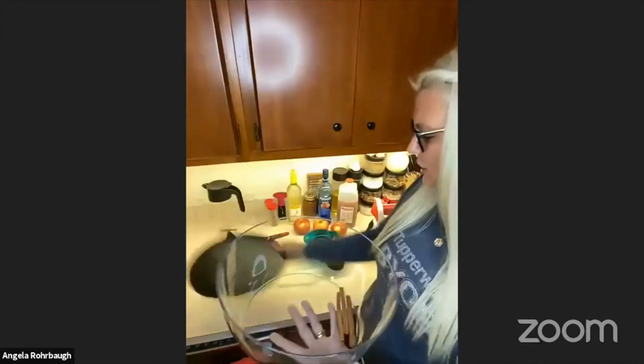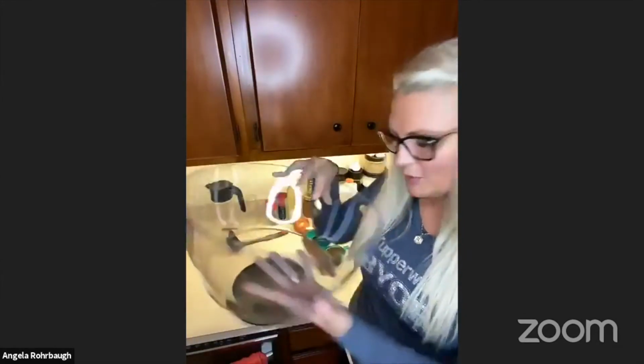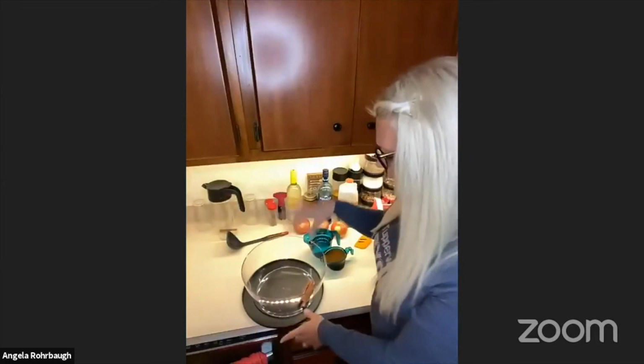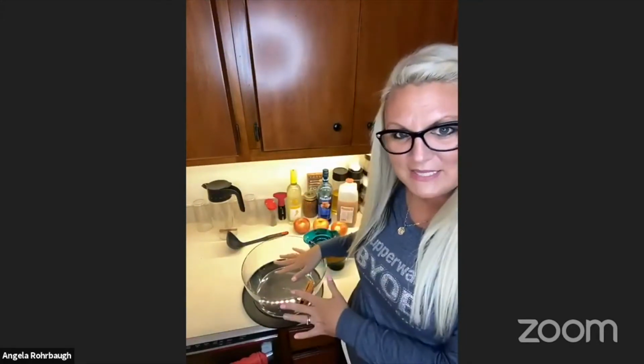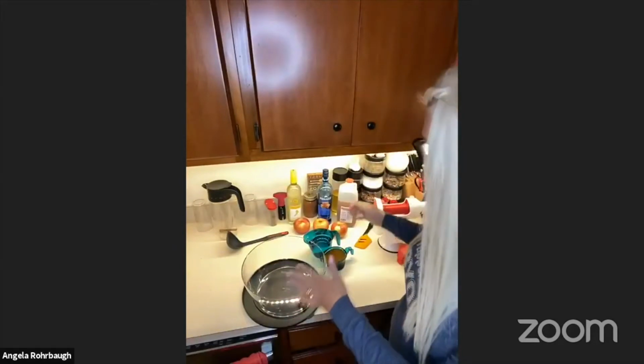Okay, so you can use this for everything that Pam was saying, but you can also use this as a really cool punch bowl. So I'm going to show how we're going to mix it together, because the measurements are a little bit too much for my beautiful picture that I'm going to show you. So we're going to mix it in here, and then I'm going to show you our awesome picture too.